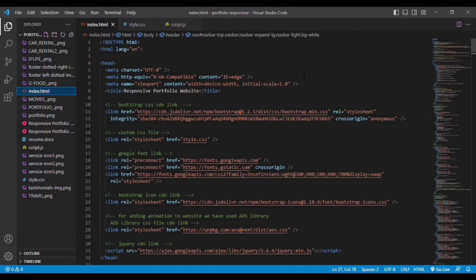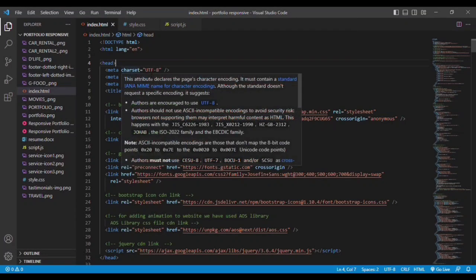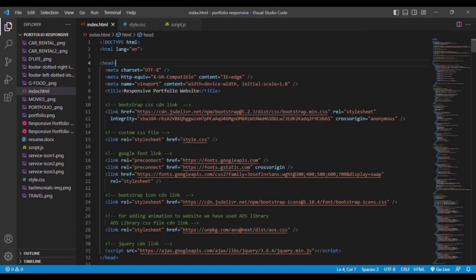Hello everyone. Now I will be explaining the code line by line. Right now we are in the HTML index.html section. You can see in the head section we have added the meta tags for SEO. Then we have the title tag to add the title of the website, that is Responsive Portfolio Website, which will only show on the top bar of the website in Chrome or Firefox.